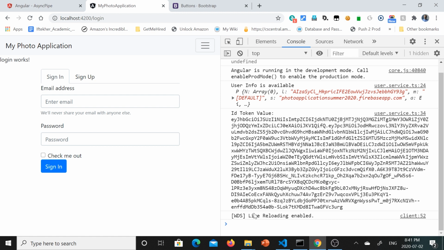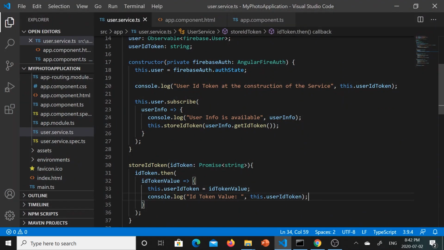Now that means every time we are refreshing this page, it's actually making that call and reading that value from there, and then it's printing it. So what if, once we first make the call, we want to store that value? Let's try that. We can use local storage for that.